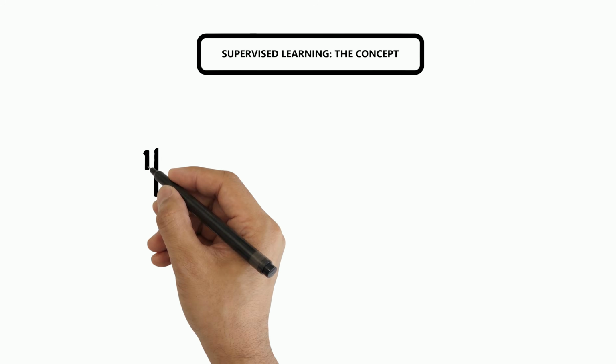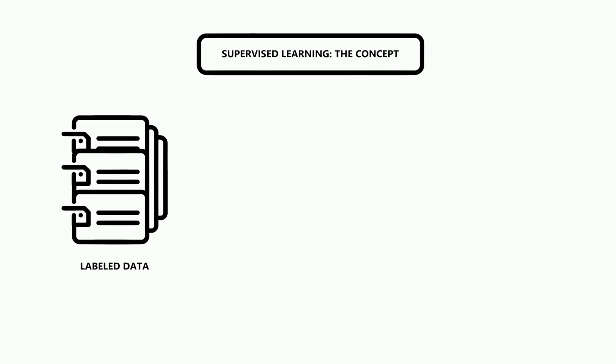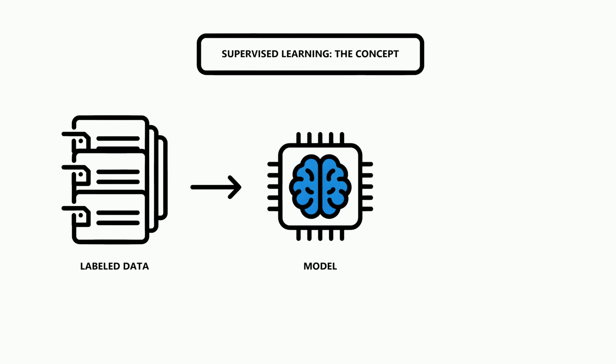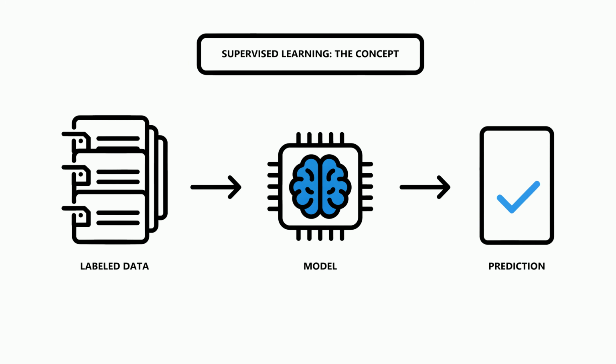Supervised learning is the most intuitive of the three because it mirrors how a teacher grades homework. You give the model a big pile of examples, and every single example is already labeled with the correct answer. The model looks at thousands of these input-output pairs and gradually adjusts itself until it can predict the right label for an example it has never seen before. The supervision is literally the labels. A human or a labeled dataset is supervising the learning process the whole way through.